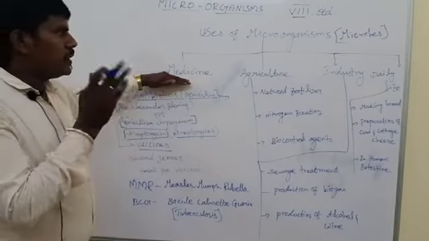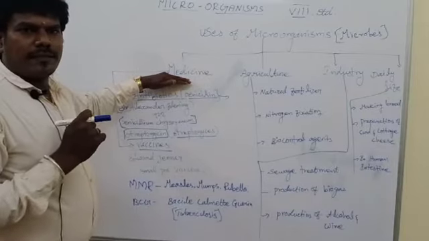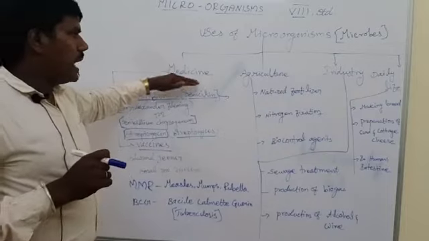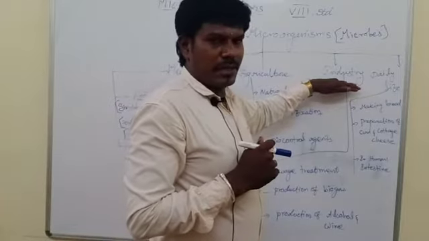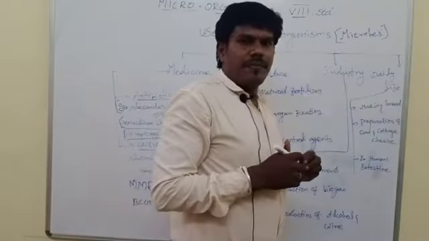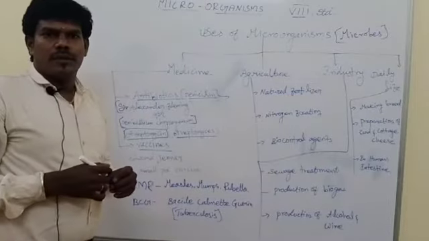In the medical field, microbes are also utilized. Why do we want to utilize them? What usage do they have? I will explain one by one later. The second one is the agriculture field. The third one is industry, that means the industrial area. And the last one is daily life, that means day-to-day life. Day-to-day life also utilizes some microbes.